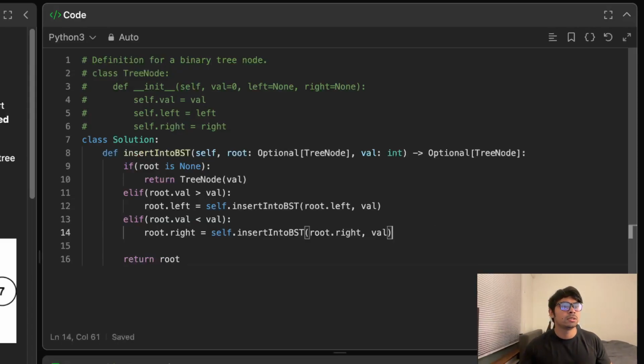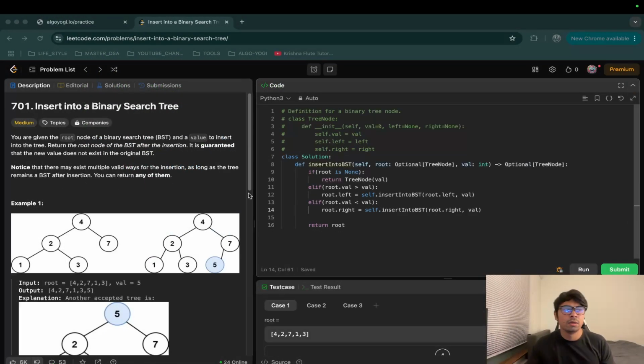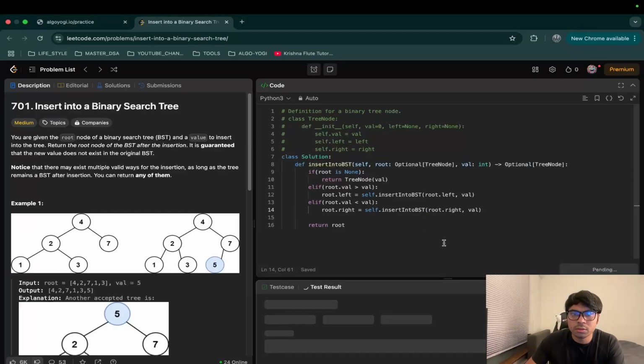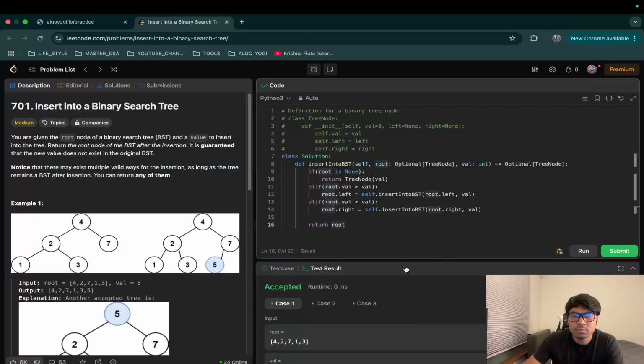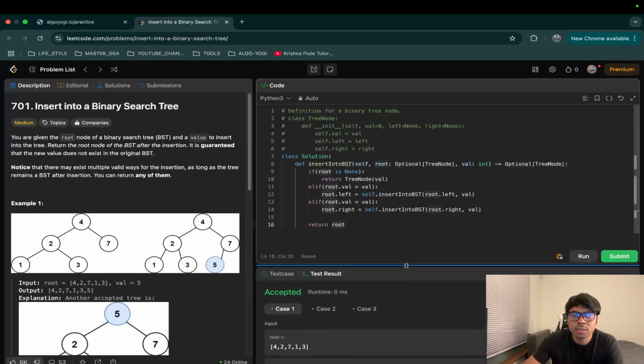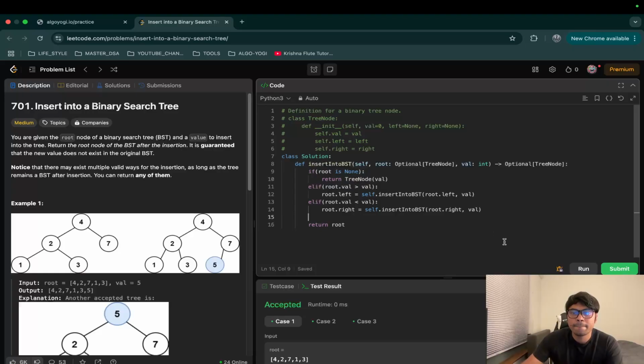Okay, let's zoom out and try to run it on the examples. Awesome. They're passing, and we can go over this again. So what's happening if, let's say, it was called on an empty tree, that means we are just making a root node of that value.